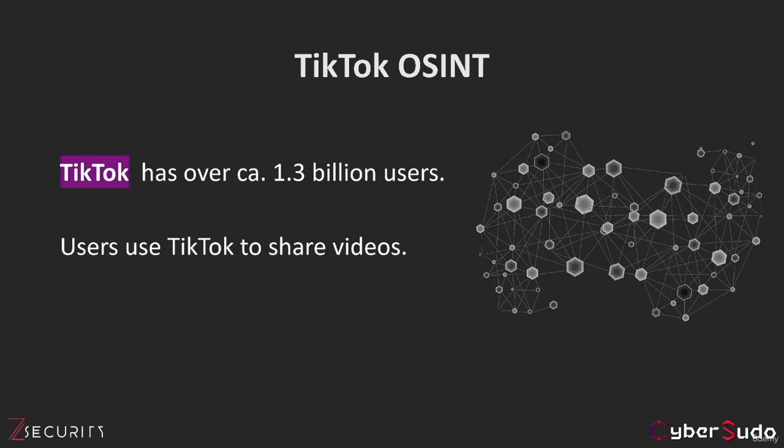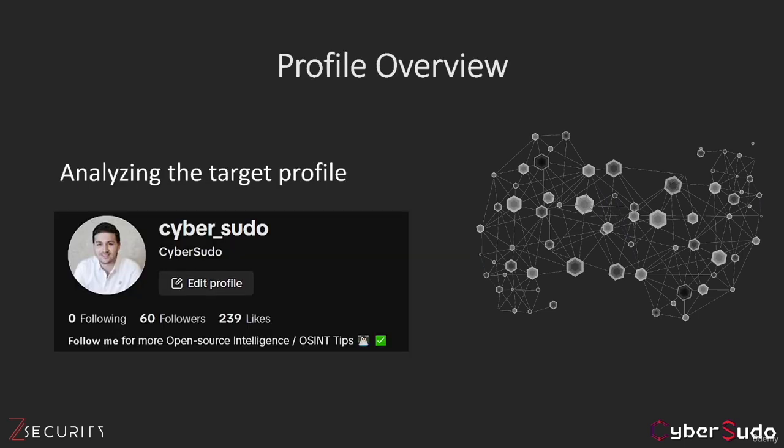The last social media platform that I would like to cover is TikTok. Now, TikTok has over 1.3 billion users, and it's mainly used to watch TikTok videos or to share videos to the internet. Now, as always, the first thing that you want to do with every single social media account is to analyze the target profile.